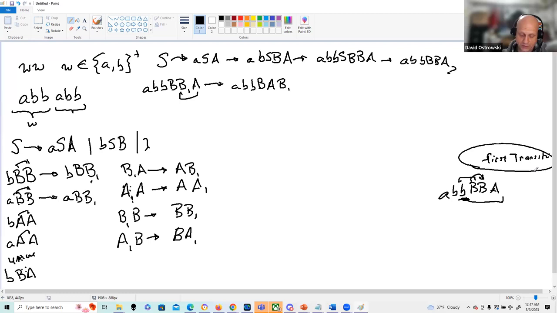What I'm describing as a second transition is where, after the first, I'm going to be shifting it over, of which I would have a marked non-terminal followed to the right by an unmarked non-terminal, or non-subscripted non-terminal, right? Just to keep things in check here. So here I have a B and an A, and that would be written as such. Following this rule would be a B, A, B subscript one. So I end up like this. Okay.